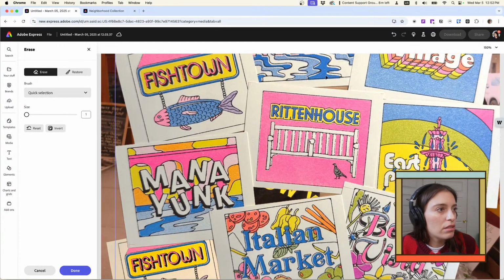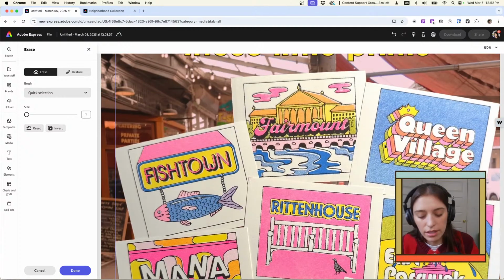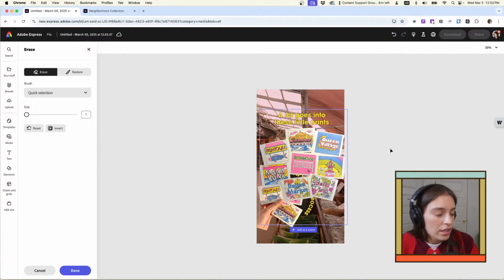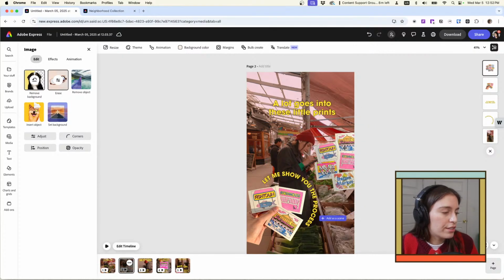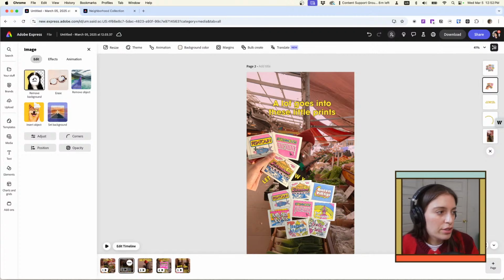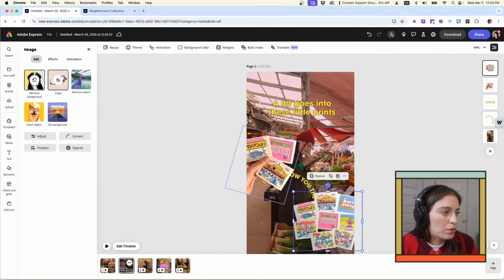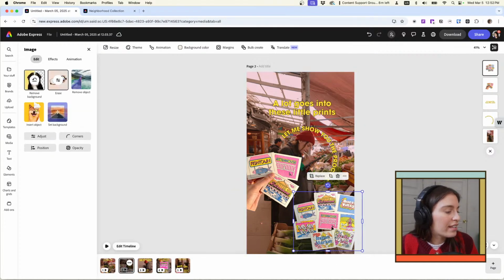Make this really little, like that. Perfect. There, I got rid of all the background for all of these, and it was so fast. Sweet. And hit done. And now it's right in there. I do feel like it looks like a different color than the original. So if I wanted, for example, if I was going to keep both of these and I wanted to match their colors a little bit more, I could click this and hit adjust.